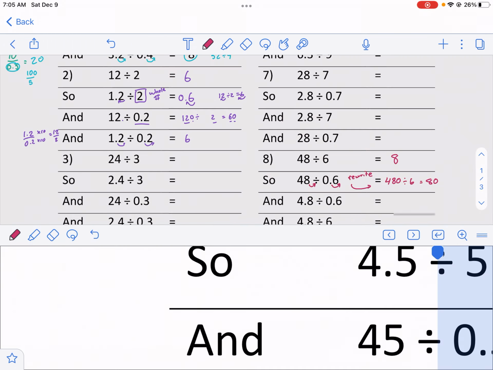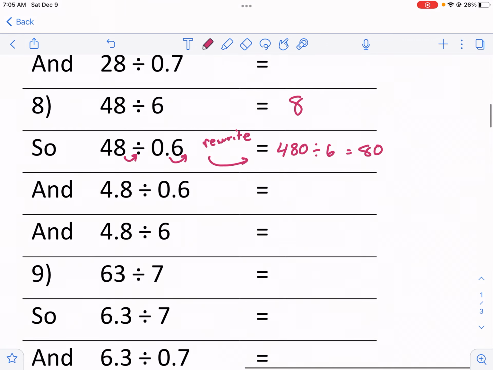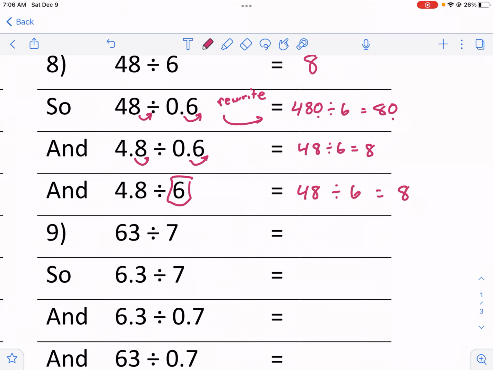48 divided by 6 is 8, so then we have an extra 0, so we tag that on at the end. Then we move this one over, so we have 48. I'm rewriting it, divided by 6. That gives me 8. And then this one I don't need to move over because this is a whole number already. So I'm going to pretend it's this. So that's 8. But then there's really a decimal there, which is moved over 1 to the left. So I need to move it back. So my answer is going to be 0.8 for my final answer.